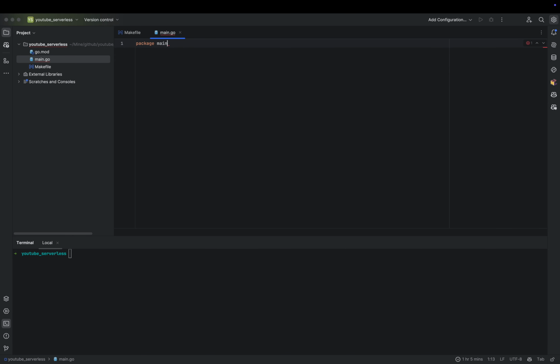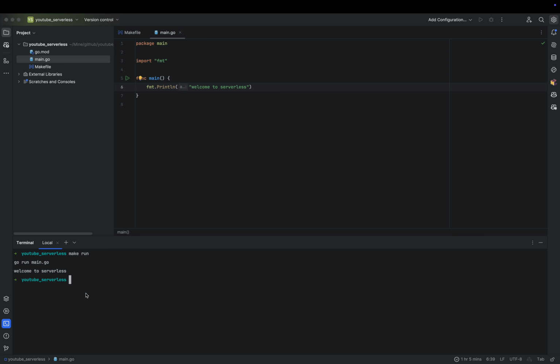Package main, func main, and then we do fmt.Println "welcome to serverless". Yeah, so that is working.